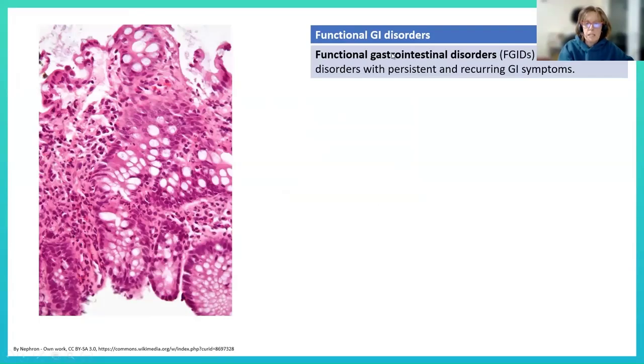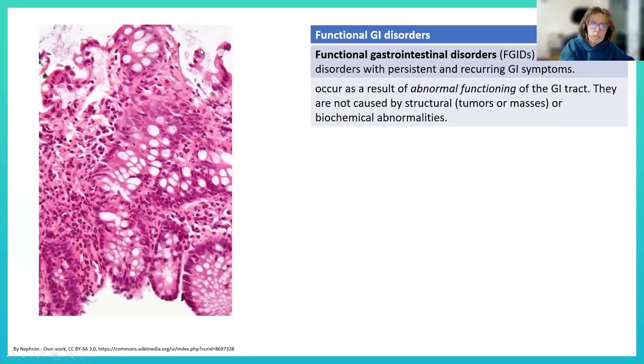A good example of this is functional gastrointestinal disorders. Let me just move. I've got a little box in my way, as sometimes happens on Zoom. These are common disorders with persistent and reoccurring gastrointestinal symptoms. These little boxes when you're presenting in Zoom sometimes get in the way of this.